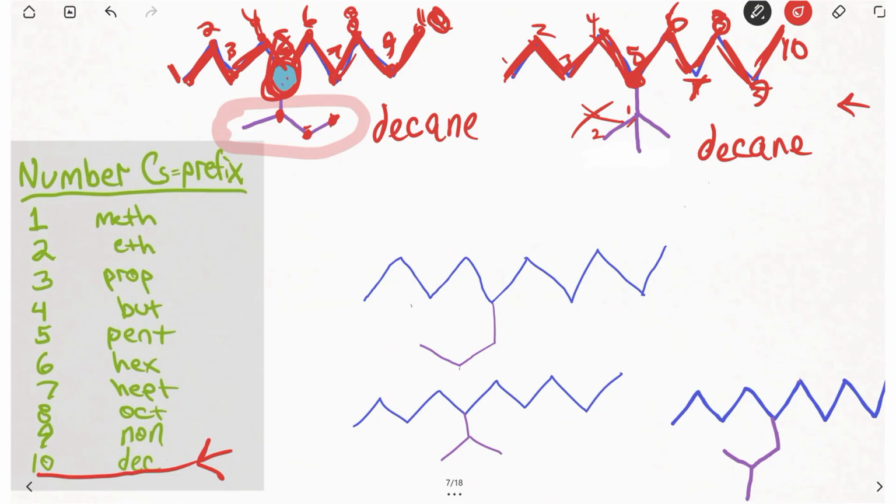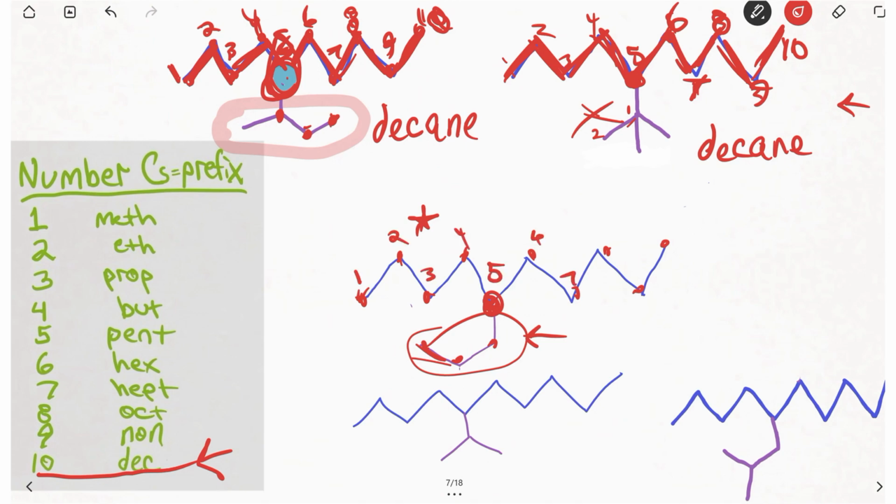So down here, we have 1, 2, 3, 4 carbons before the split. Over here, we have 1, 2, 3, 4, 5 carbons before the split. So we know this is the lower number one. And let's just check it. Eyeballing it, you can tell this is shorter, but let's just check to make a good habit. 1, 2, 3 carbons only on this one hanging down here. So this must be the substituent. So we are going to number this 1, 2, 3, 4, 5, 6, 7, 8, 9, 10. Again, 10. It's a dec, and it's all single bonds, so it's another decane.